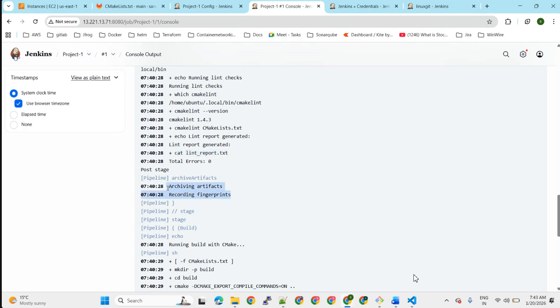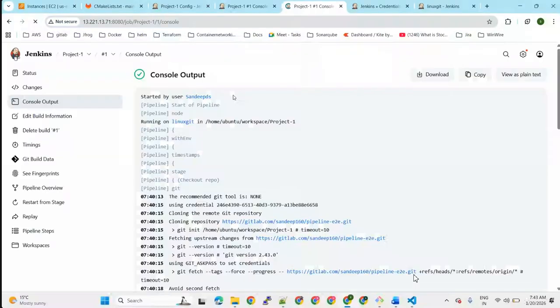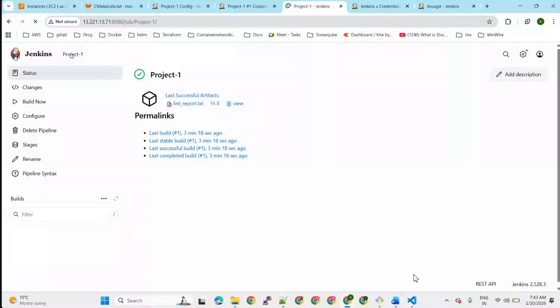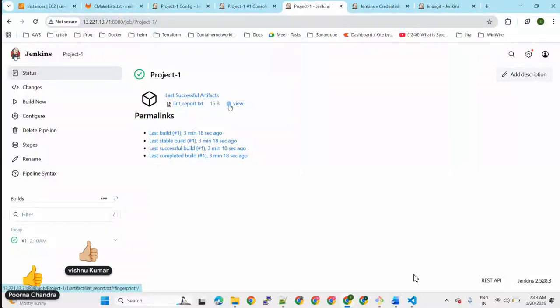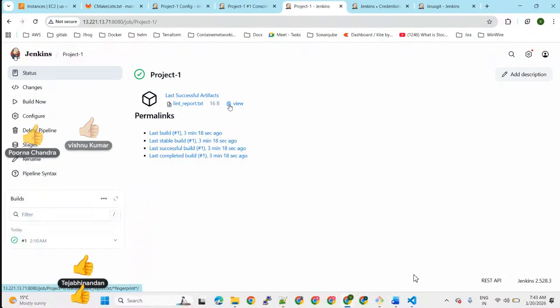The output of this is archived in the dashboard itself. Where will it archive it? Go to project one, click here. Do you see this lint_report.txt and the fingerprint here? Do you see this report? Yes. This is what Jenkins will keep, all the data in Jenkins itself.